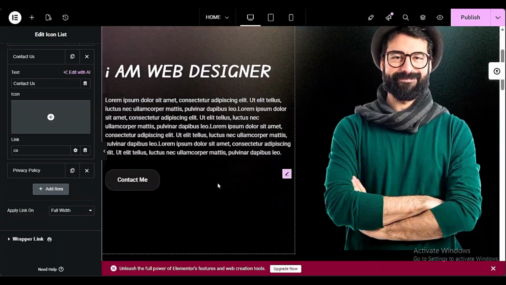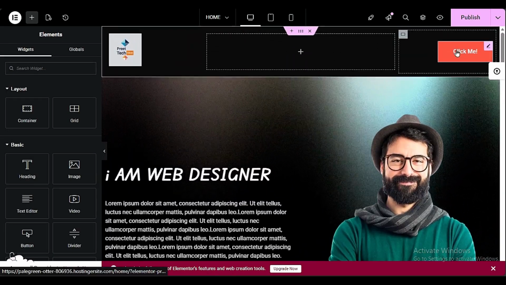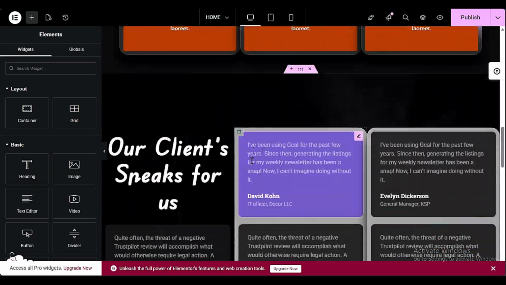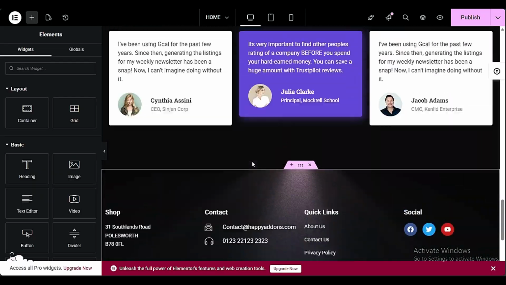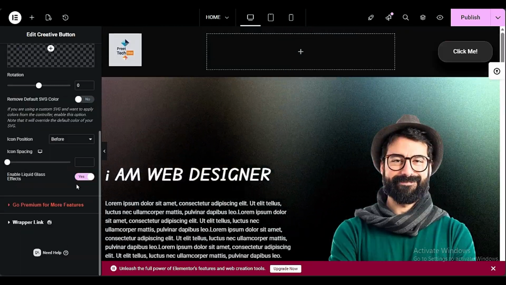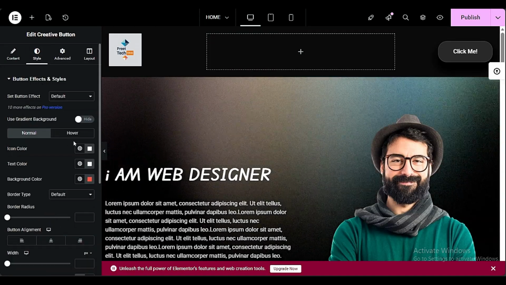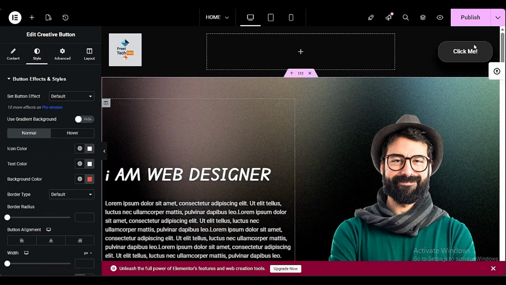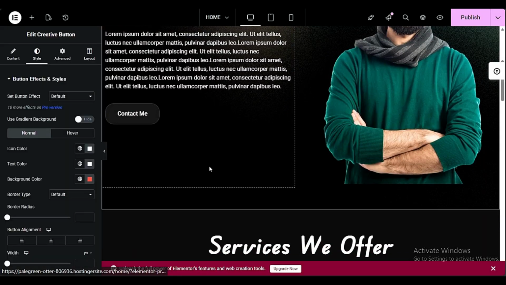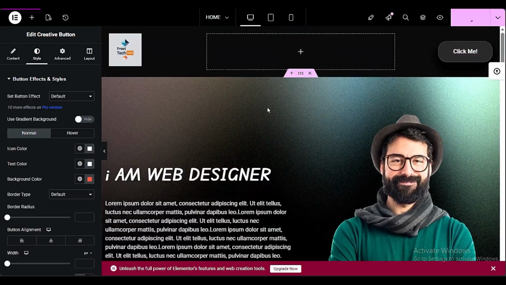Now I can easily copy my button style and paste it to the header. Also paste style, it's not working. It's okay, so we can look for it here, click on the button and enable the liquid glass here. That's easy. And here in style, you can also add some style. When you enable liquid glass, actually it will stay with one color, just a liquid glass, but it's visible well. And then you have to design every page of your website.